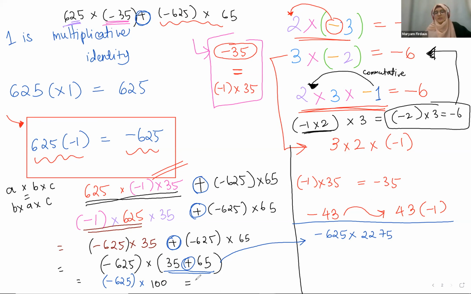So now what is the answer going to be? Minus 600, sorry, minus 62500. Very good. So this is our answer. If you want, you can take a screenshot of this. If you haven't done it in your notebook, and if you've done it in your notebook, well and good, then just let me know. We can move forward.